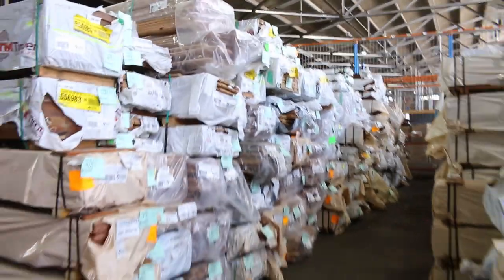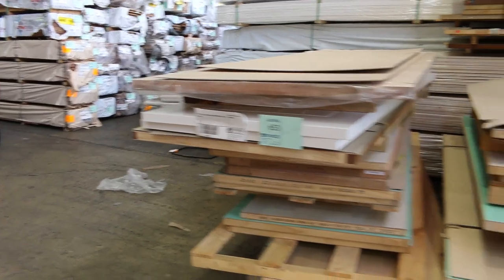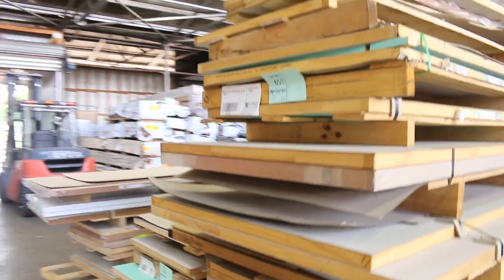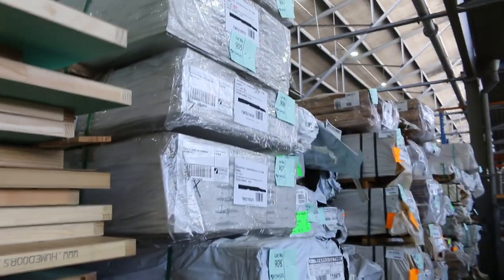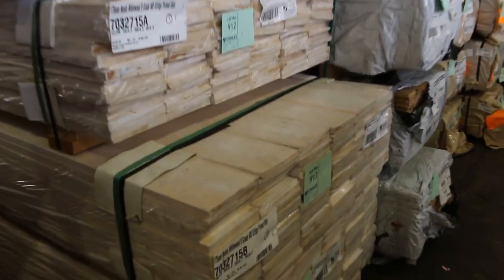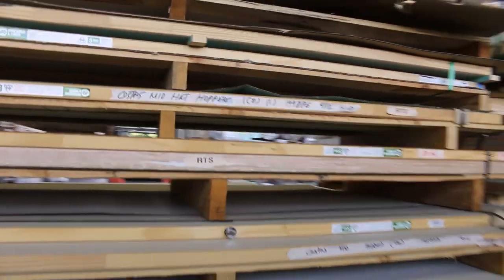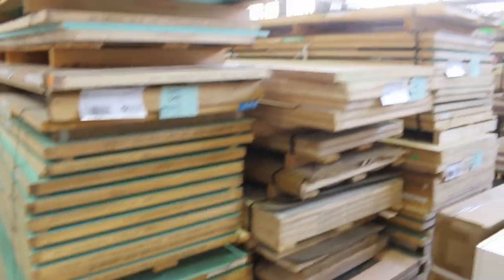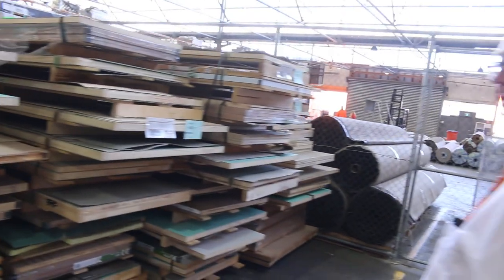A semi load of doors to clear — some really quality stuff in amongst all this. Have a look at some of these pallets here, and another one up the top with some larger doors, lot 650. Just past that there's four nice packs of really wide primed pine Edwardian skirting boards — 225x18, set length packs of 5.4s. There's a heap of packs of flooring, weatherboards and all sorts of stuff in there, including a couple of nice tree weatherboard packs that have just arrived — square edge this week. The doors are all unreserved so they'll go to the highest bidder. Definitely worth coming out and checking them out.